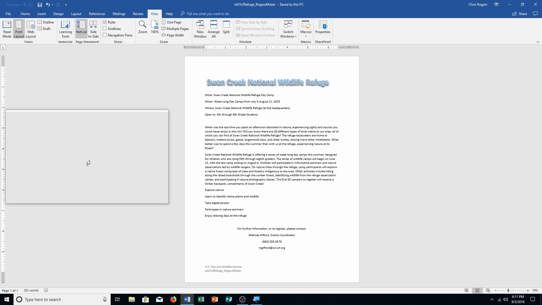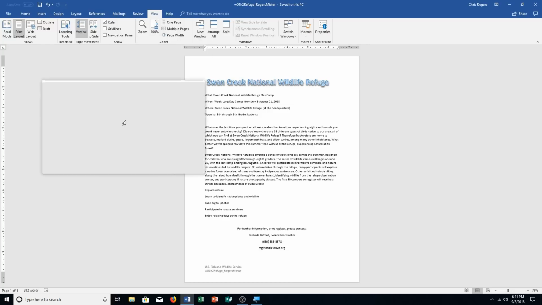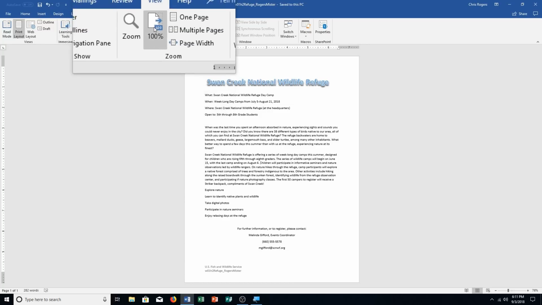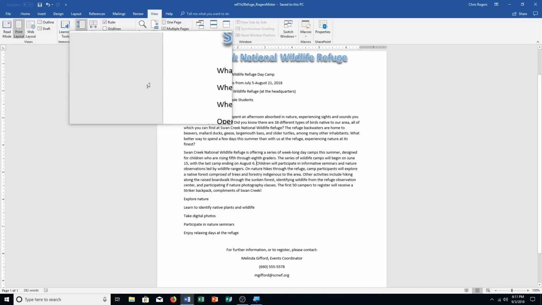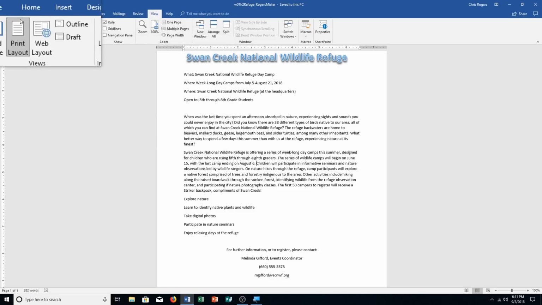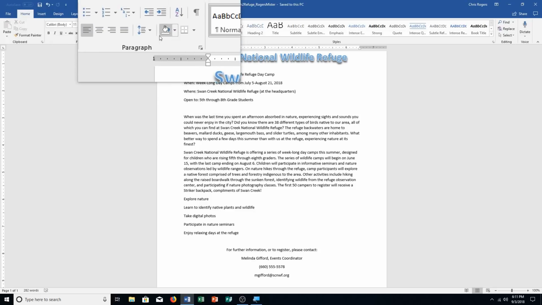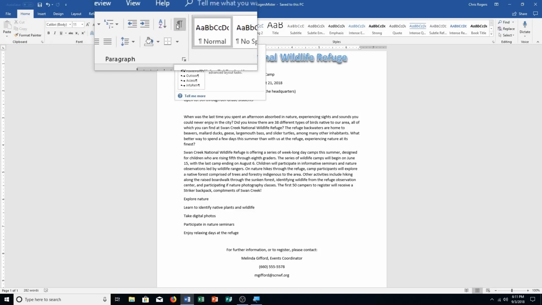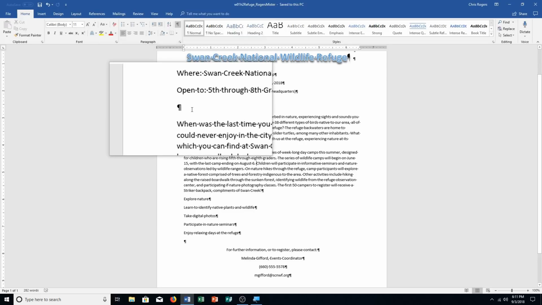So, step A, on page 167, click 100% in the Zoom group. So up here, 100% in the Zoom group on the View tab. Ensure that non-printing characters display. If you forgot how to do that, we click on our Home tab, and then in the Paragraph group, up in the top right corner is our non-printing characters button. So you can click that, and that will make this appear.